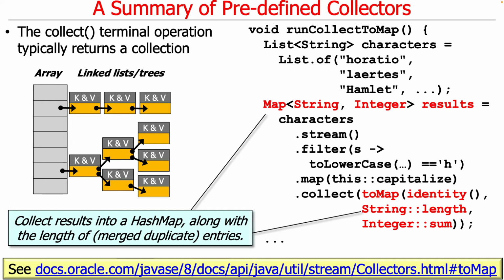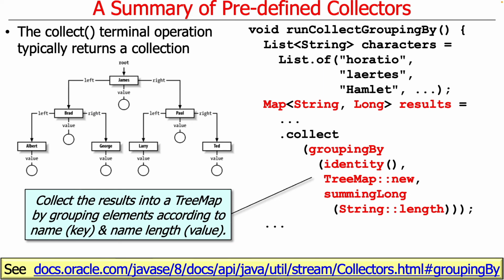So when people tell you, oh, the problem with hashing is that it's got linear worst case behavior, you can say, no, not if you implement the hash table in a clever way to have an array of references to balanced binary trees. Then it basically becomes no worse than log n in the worst case, even if everything hashes to the same location. And most likely it will normally be much better than that, because everything is unlikely to hash to the same location. So that's what the toMap factory method does. There's also some other variants, such as the groupingBy factory method, which has some things in common. You identify what you want the key to be.